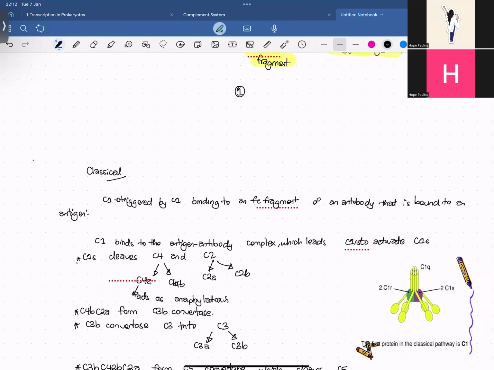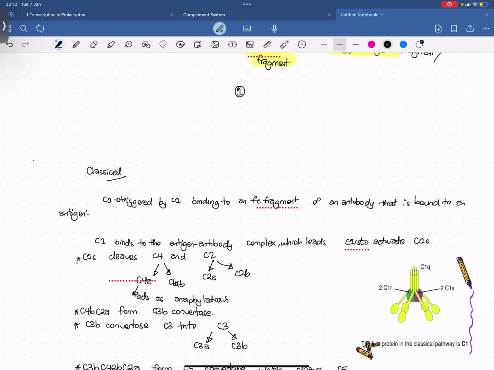So today we're going to look at the classical pathway. I think I'll post about the alternative and lectin pathway tomorrow. I'm going to explain the classical pathway in the best way I can. Let me just say how I understood it: why is it called the classical? Let me write this in capital letters. The classical pathway. Basically, it's the first to be discovered. It's the oldest pathway to have been discovered, just like the way we have classic music, the classical pathway.